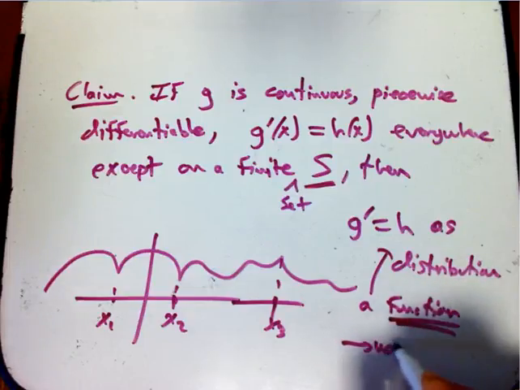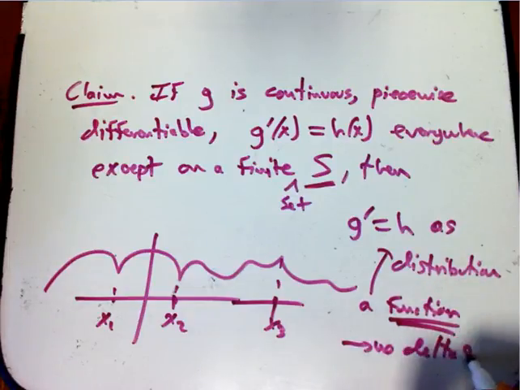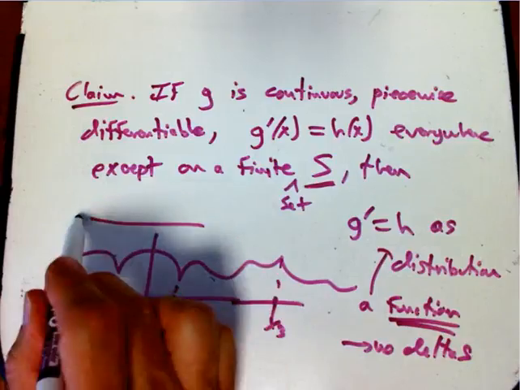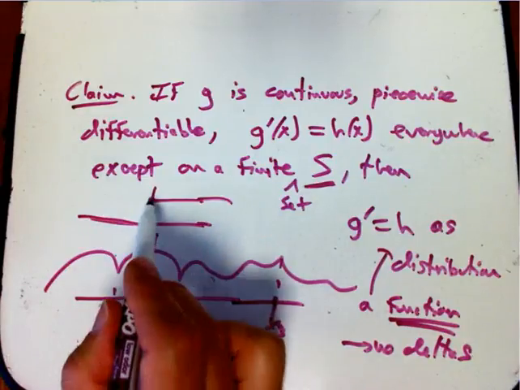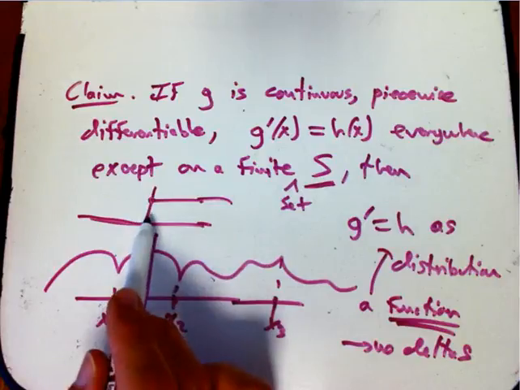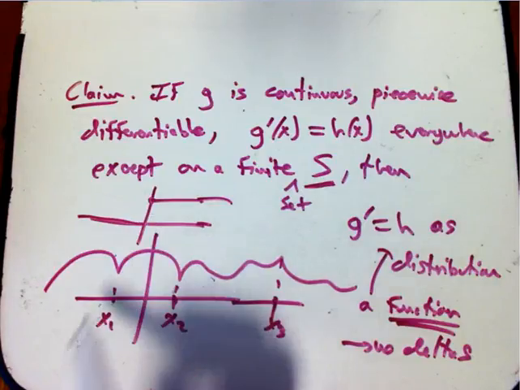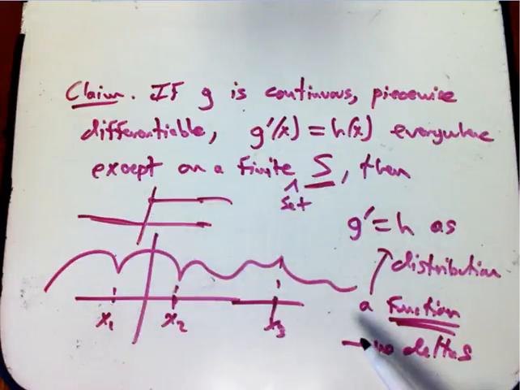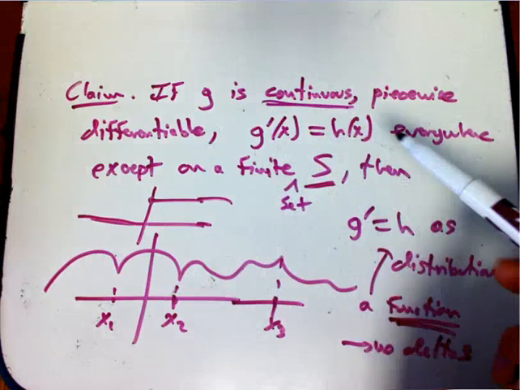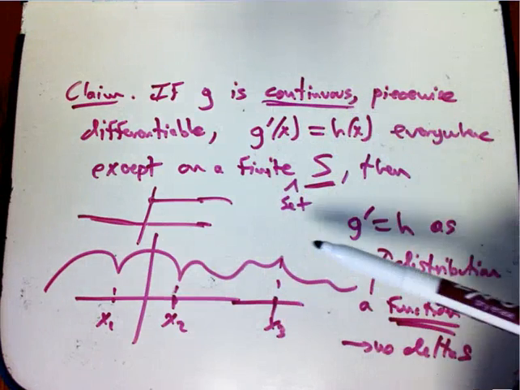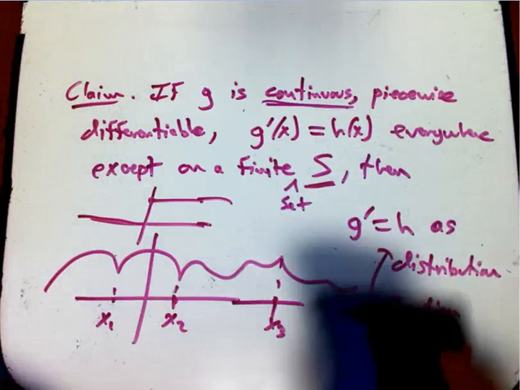And there's no deltas. Okay, that's quite a contrast from, say, the derivative of the unit step function, which is piecewise differentiable, but not continuous. It has a jump. Its derivative is not a function. It has deltas. Okay, so the punchline of this is the derivative of a continuous function, because it has no jumps, should have no deltas. It should just be the kind of distribution that comes from a function.